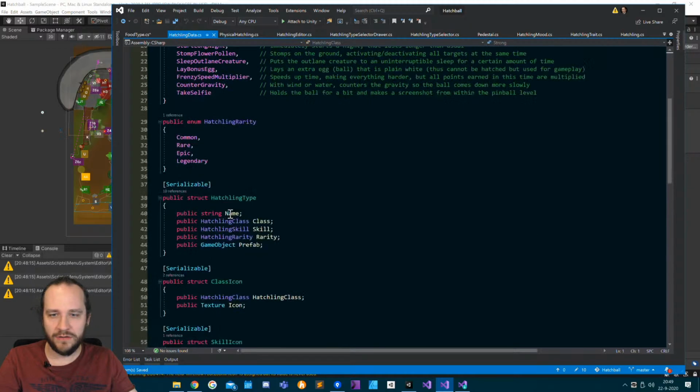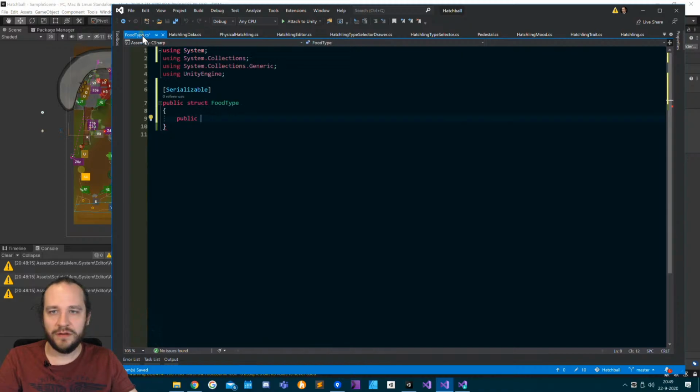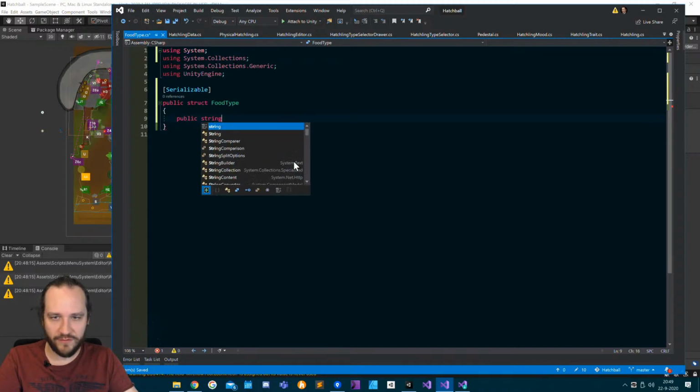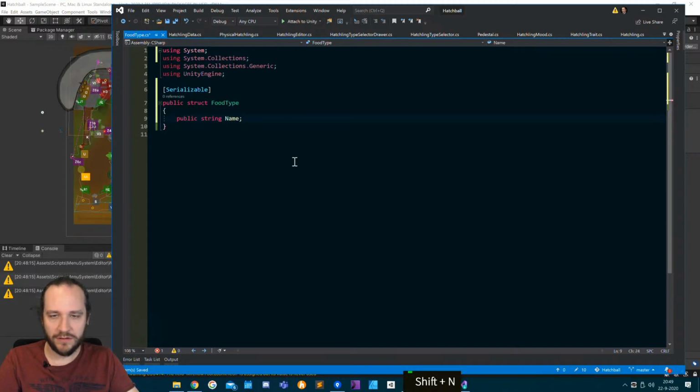Do I actually need to serialize? No, that's fine. Okay, so it has a name, of course. And then there must be some kind of properties like food type, and then its classes or food flags. I guess it would have a collection of food flags.